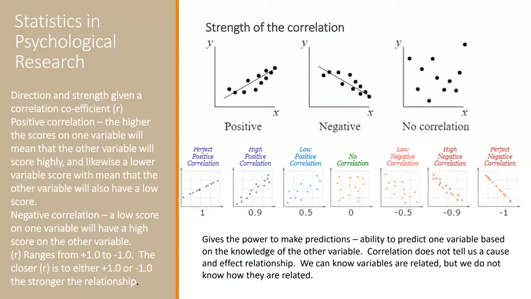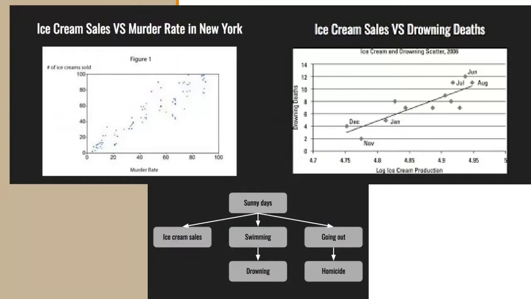So it gives us the ability to predict. So we can predict one variable based on another. So the relationship does say that if I smoke too much, my life expectancy will decrease. And those two results are correlated at, say, -0.5. It's just showing the strength of that correlation. Okay, so we know that they're related. We're not too sure how they're related, but we do know that there is a relationship.